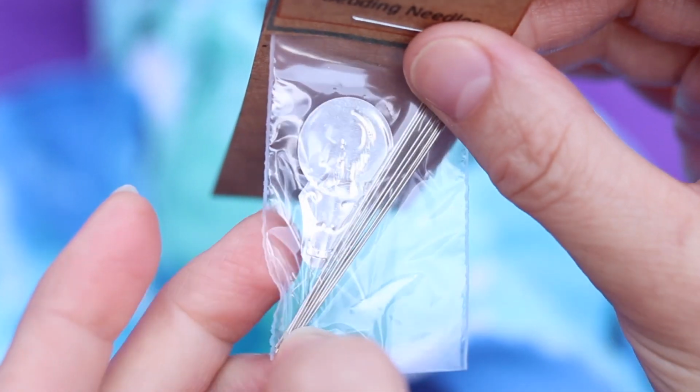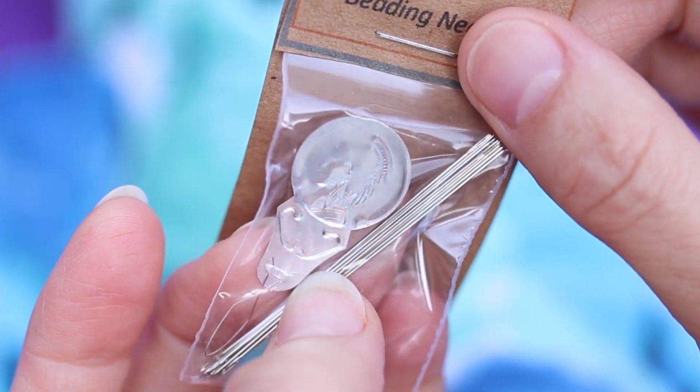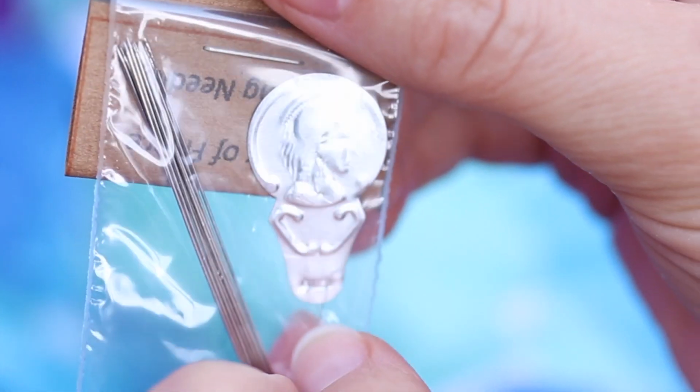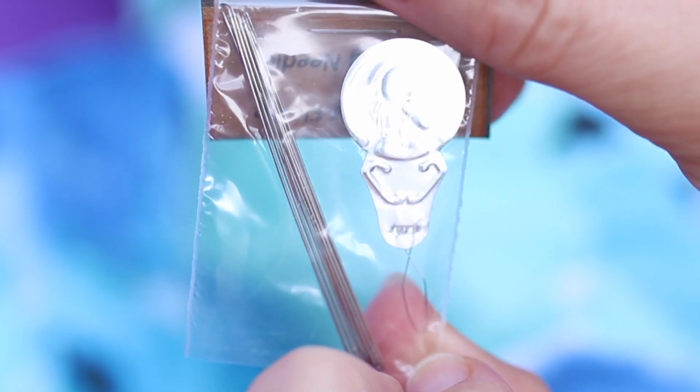Let's not get carried away, shall we? Right, these needles are 55mm long and 0.45mm in diameter, and they look good and I like the packaging. For the pack of 10, including a needle threader, I paid £2.10, which is $2.63.